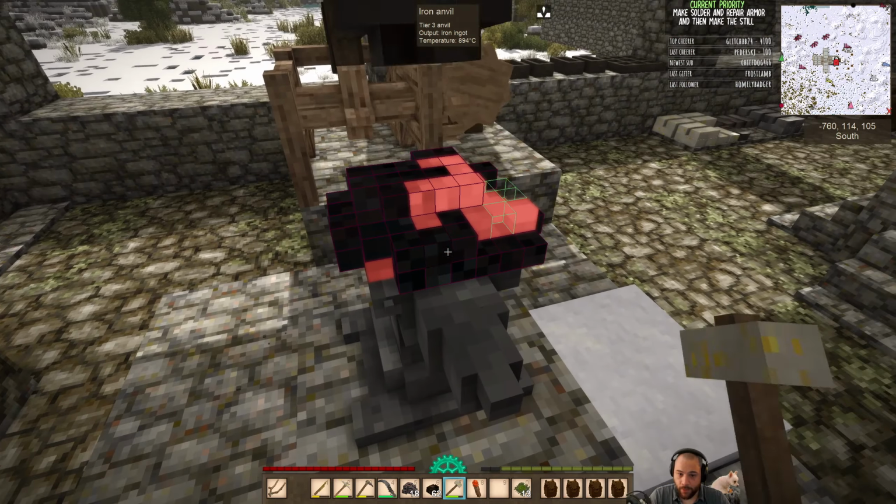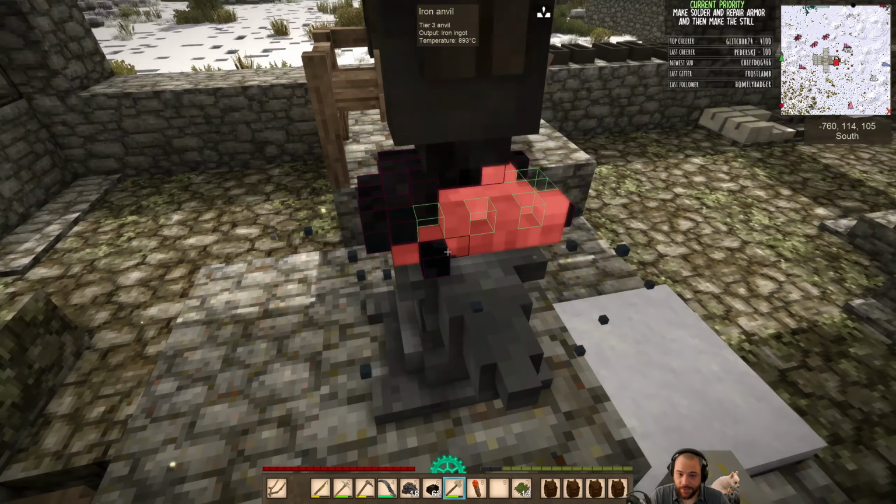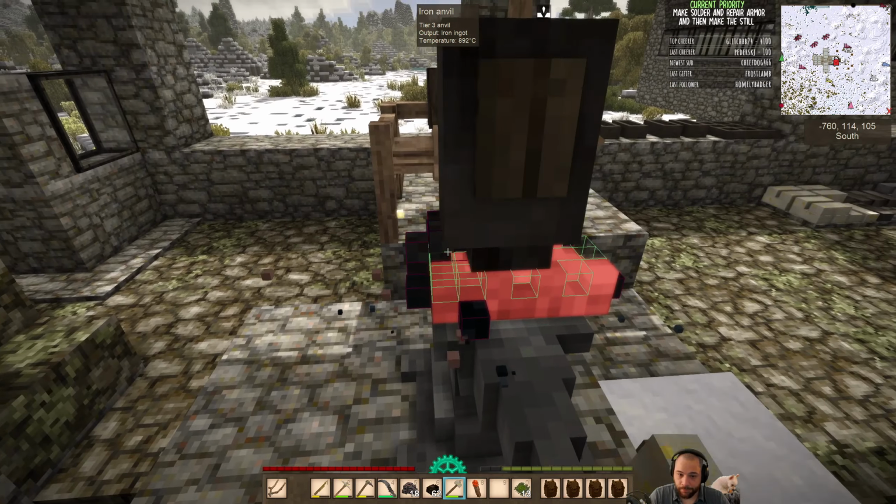But I'm also going to multitask processing the iron because the steel batch we have is almost done. The steel batch that is currently running is almost done. And I'm going to need 16 iron ingots for the next one. What is going on with this lag? There we go. And I don't want to waste a high wind event.